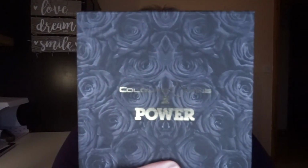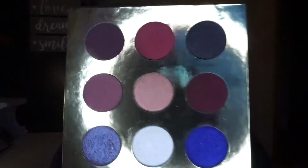I have two Coloured Rain palettes. I have Coloured Rain by Power. That was a TV show, and they did this in conjunction with them. This was decluttered to me, and it is quite a beautiful colour story. Do you know what? Let's see if we can bring it back here maybe. I think this went into my chopping block pile because there's a lot of purples here, so maybe I got a bit burnt out in purples due to 50 Shades of Purple last year, and I put too many purple palettes in the project.